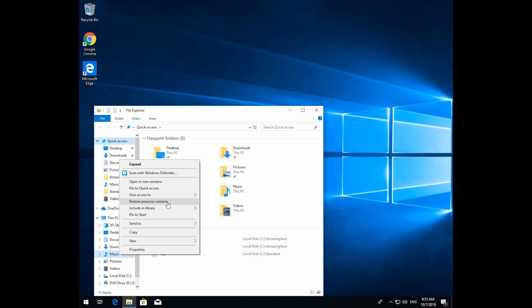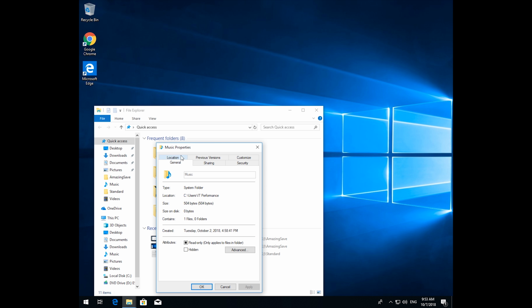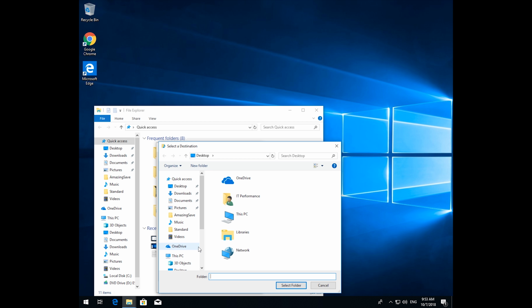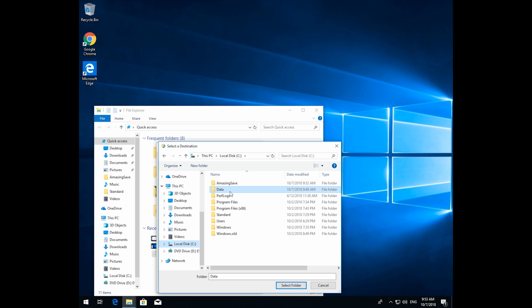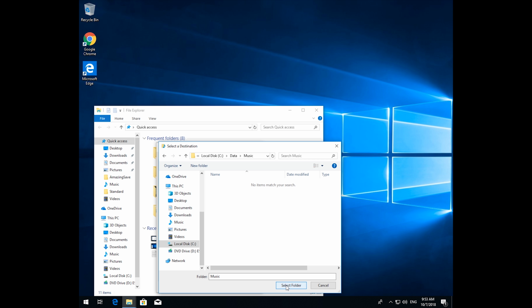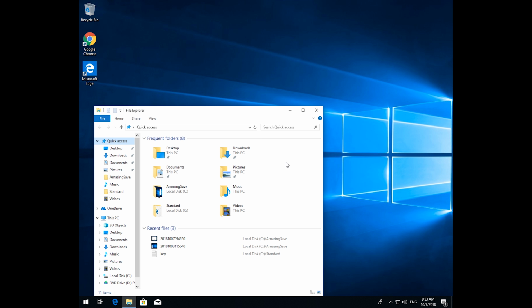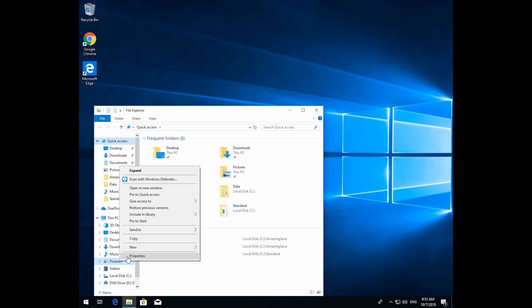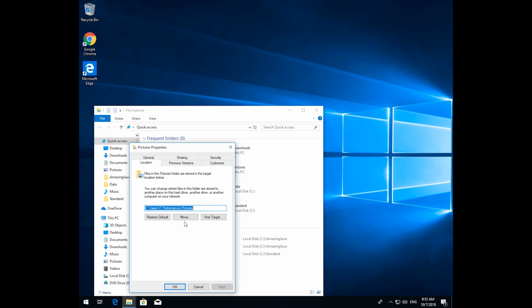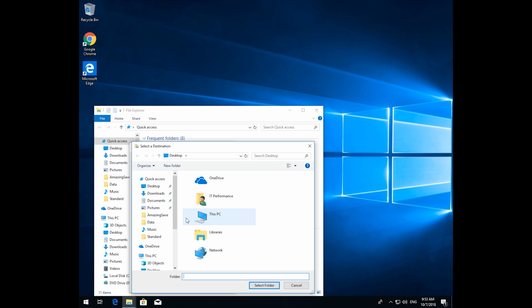If you are missing a folder, then you can click on the New Folder button at the top, create the new folder, rename it, double click into it, select folder, and then click OK. By the time you've moved down to Videos, you'll have all of them moved. Cheers, and thanks for watching.